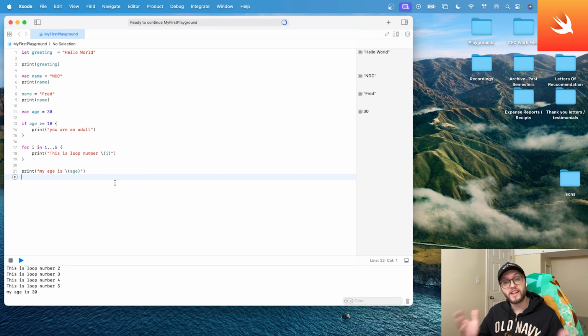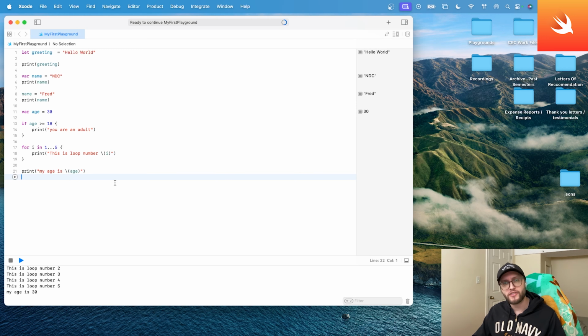Cool. So that is a really basic example on how you can use Playgrounds. The way I like to use them is whenever I'm learning a new concept, I'll make a playground to test some different things out, make sure I understand them. Sometimes if I'm running into weird logic errors in my code, I might even copy and paste that selection into a playground to figure out the logic, make those fixes without disturbing my entire Xcode project. It's up to you. It's really an environment for you to test and play around in. That's probably why they call it a playground.